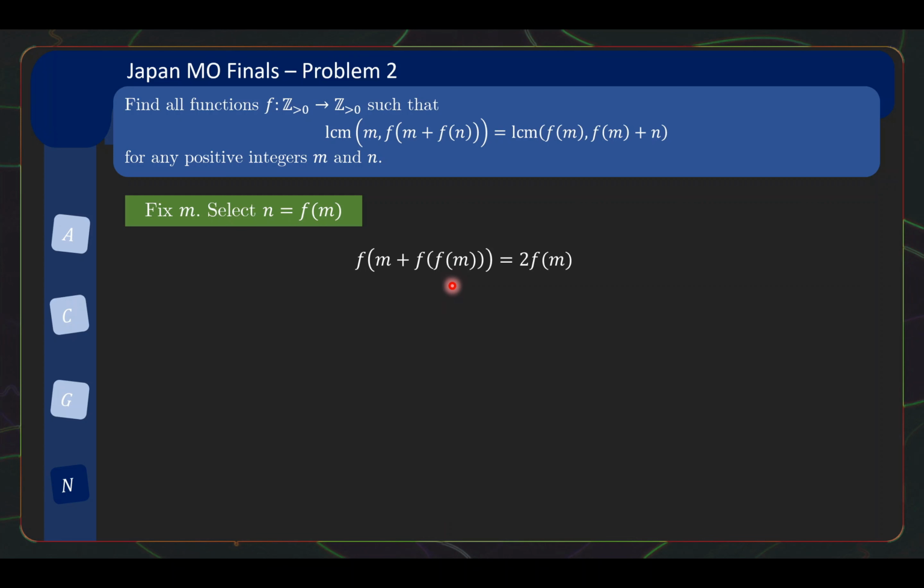So how do we actually simplify this? Well, before I go into the actual proof, some motivating idea is that we are sort of pre-convinced that the only solution is fm equals m, right? So what happens if it's not? Then maybe fm is at least 2m, and there's so many f's here, it's likely to blow this up to be something that's bigger than the right hand side. So that inspires you to maybe try to come up with some inequality and show that if it's not fm equals m, then maybe the left side is bigger than the right side, hence a contradiction, correct?